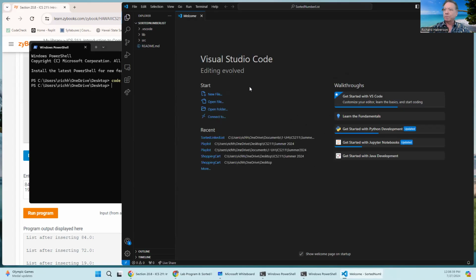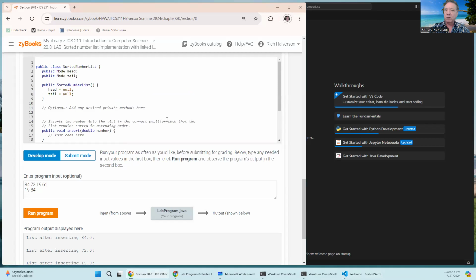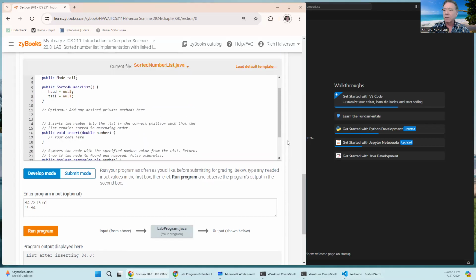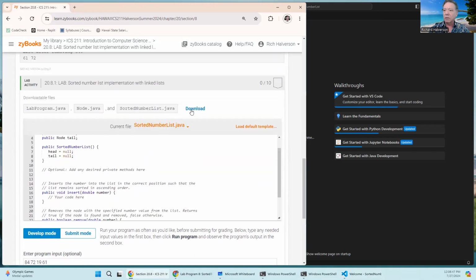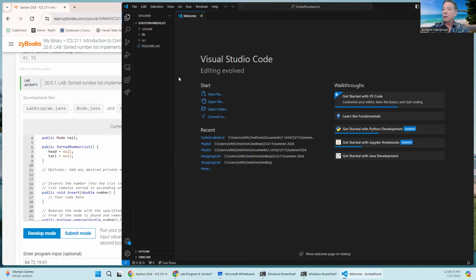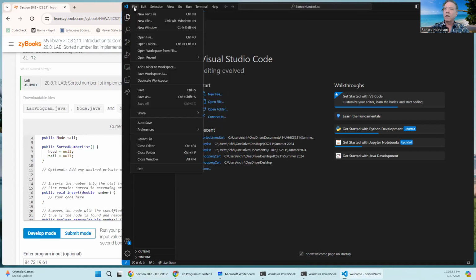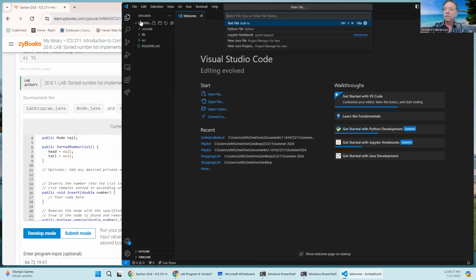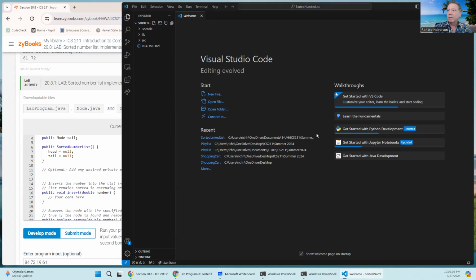Okay, here we are. Then I'm going to copy these over from here. I'm not going to bother downloading; I'll just copy them from here and make sure I get the default templates. So I'll go File, New File, and name the first one lab program.java, enter.